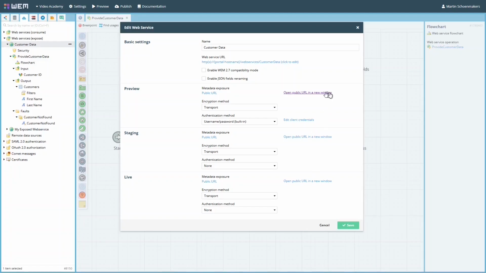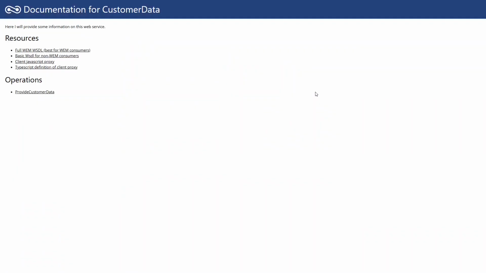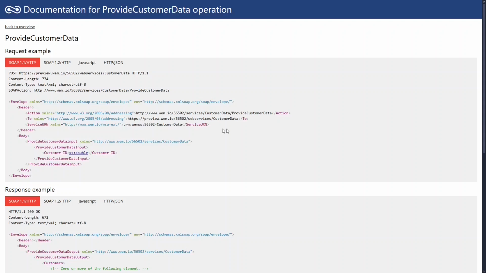Let's go back to the automated web service documentation to find out how we can link to our service. After clicking the documentation link, we see the opening page of the documentation, including the custom information we submitted earlier. At the bottom, we see our web service operations and we choose Provide Customer Data. In the next page, we see 3 structure blocks, one for the input structure, one for the output structure, and one for the fault structure.